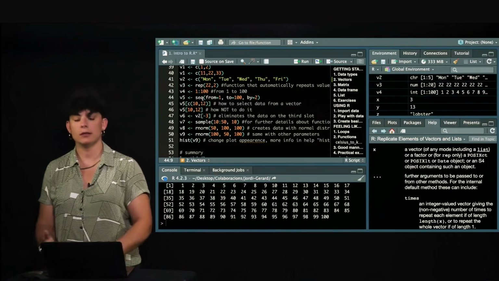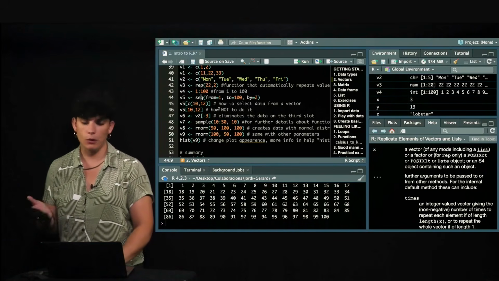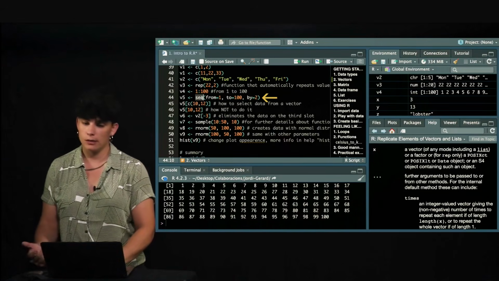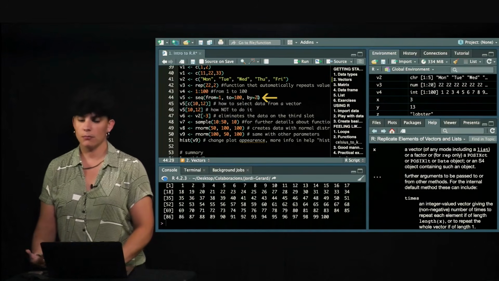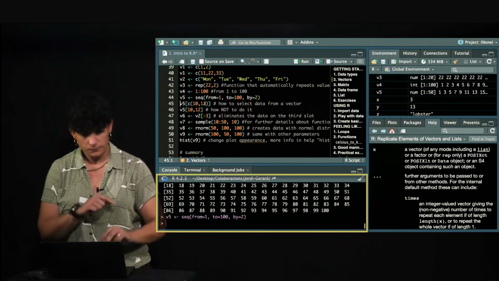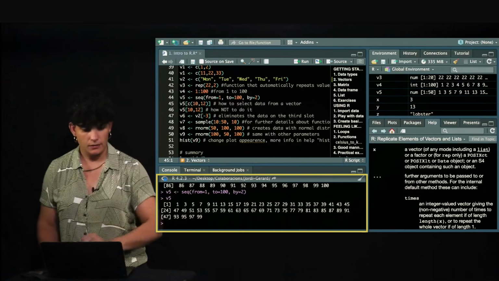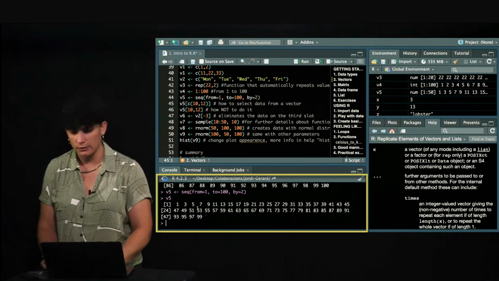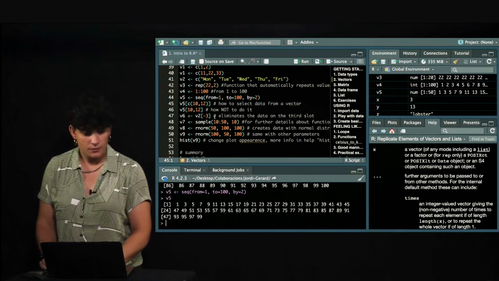What if we don't want a list that goes from 1 to 100 one by one, and we just want to go 2 by 2? So we just get 1, 3, 5, and so forth. There's also seq here. We can create a sequence that goes from 1 to 100, but by 2. So we just skip 1 and go 2 by 2. So we have vector V5. Let's see how V5 looks. As you can see, we got 1, 3, 5, and so forth until we get to 99, because of course 100 was out of the pairings.